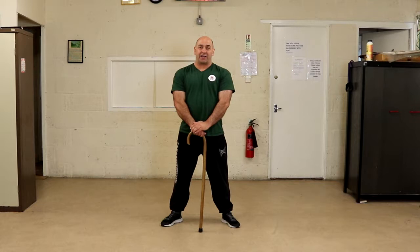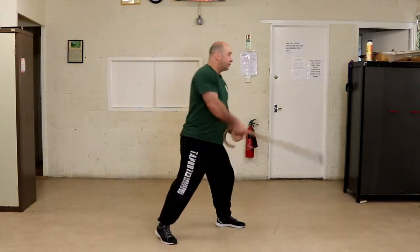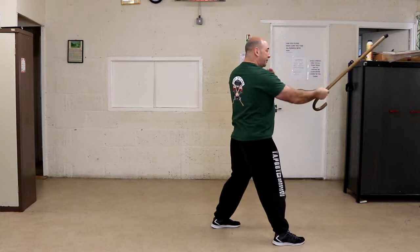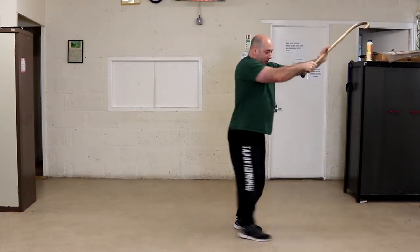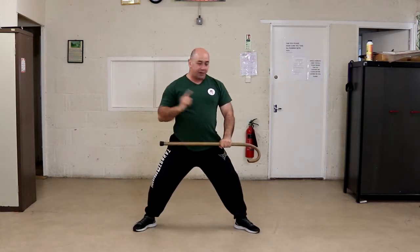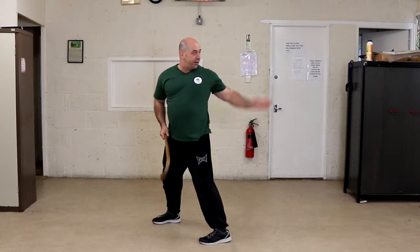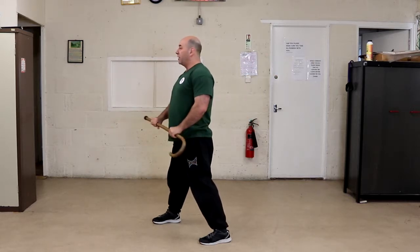The principle of the attack is going to be the same. Perceived attacker, so I'm going to take the attack away from my face, protect myself, I'm going to be striking in, and then to bring them down, I'm going to go into my stance, I'm going to hook. This is where the stance is important, I'm going to bring them down. The next move is to turn the other way, so this would be my clearance. What I wouldn't be doing is turning my attack back on my attacker until I'm sure that they've been dealt with.